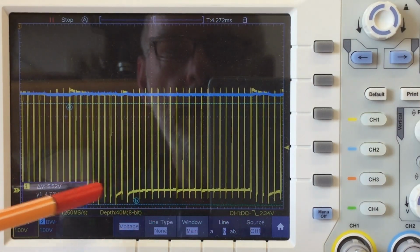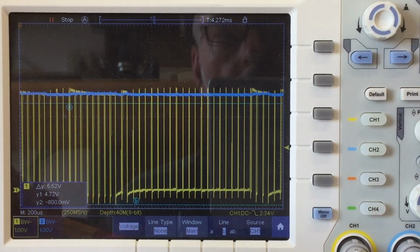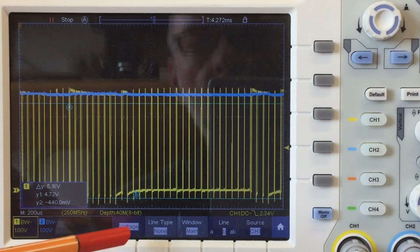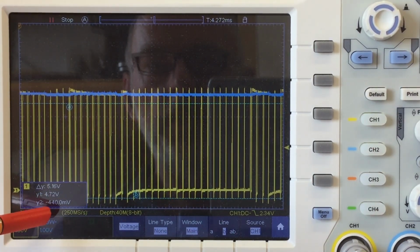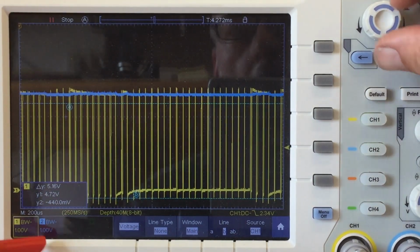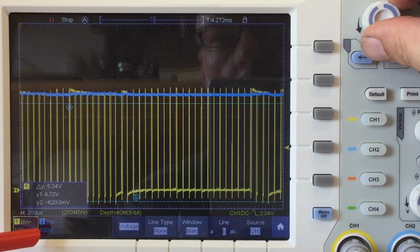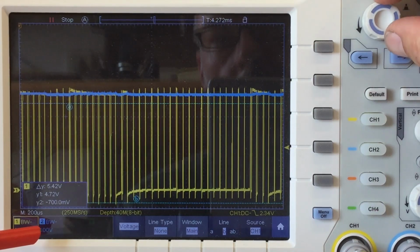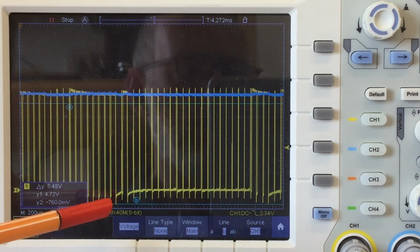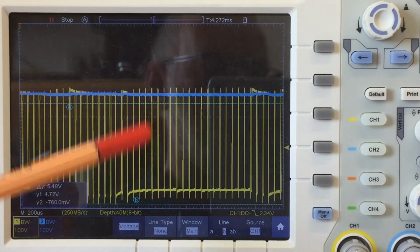But there are groups here which are really nicely capped at, let's get the cursor up here, minus 440 millivolts. But if I remember right, before we had the maximum spikes on that sensor at minus 540. And we didn't have these really, really low spikes here. So not really an improvement, but let's make a statistic.